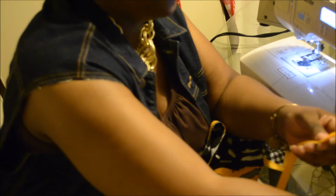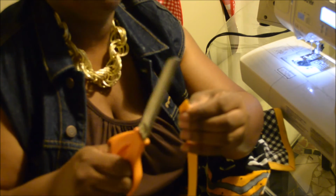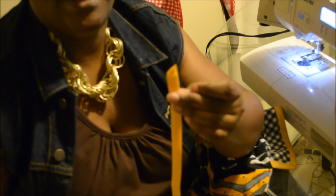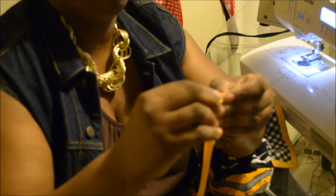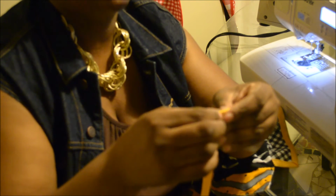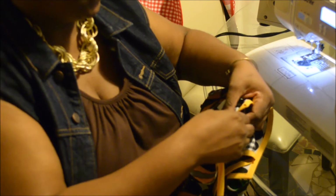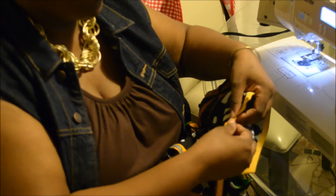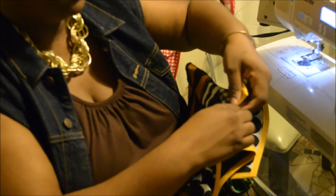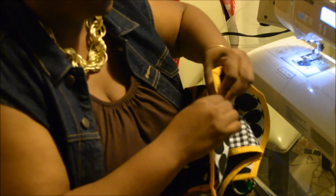Okay, so first thing I do for this is trim this into a point, okay? And the reason that we are going to trim that into a point is because we are going to fold that down, and then it's going to be less bulk in there, okay? Because we have to fold it down because this is where we have to put this piece, and I'm going to pin it so that I can put it up there and show it to you. One moment.